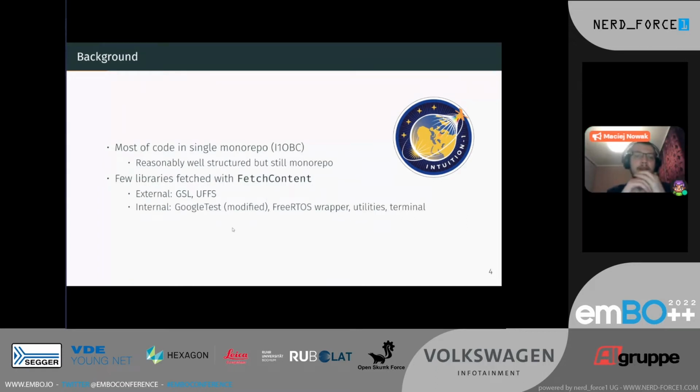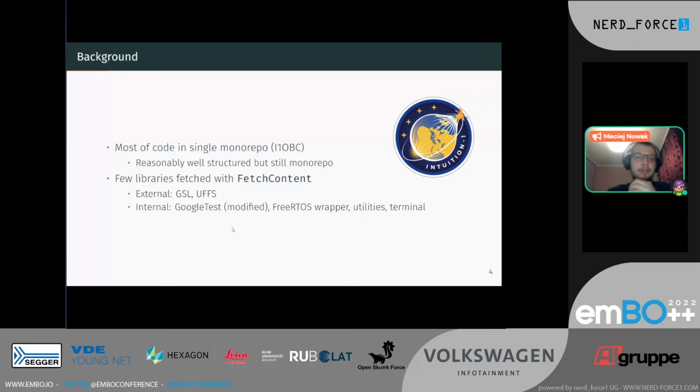From the beginning, we knew that at some point in time we would have to split that repository into smaller pieces. So we took care of structuring that repository as well as possible, but it's still a single repository, so it's not very easy to reuse in other places.